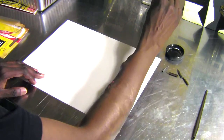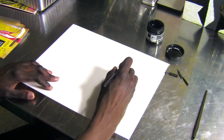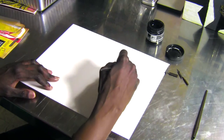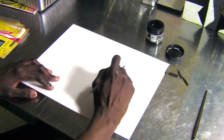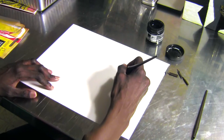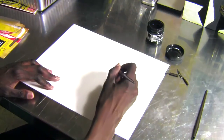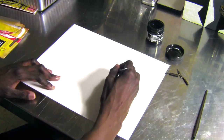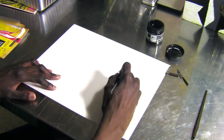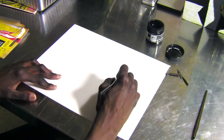Okay, there we go. And now we're going to see what it looks like. We could do a little test here. Let's see. You may have to press a little hard while doing it. Oh, there we go. That's not bad. So let's try again. This is my first time doing it, so be patient with me, please. This little nib. Maybe if you press down on the ink. I'm trying to see. Oh, there we go.